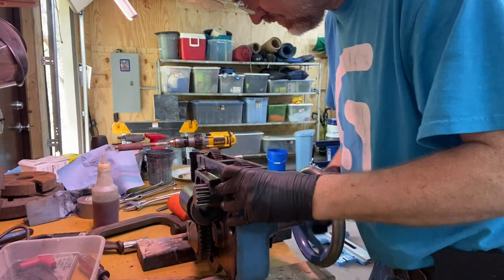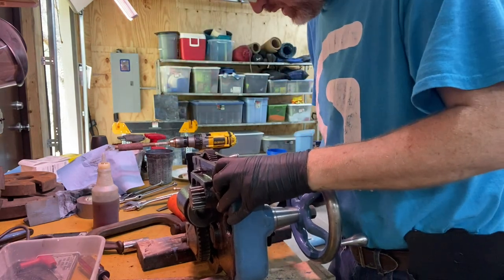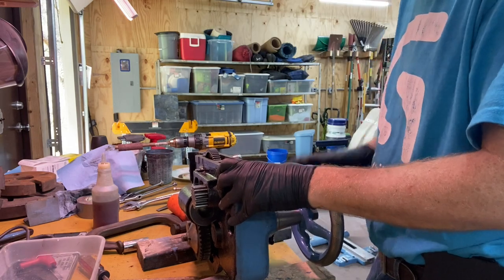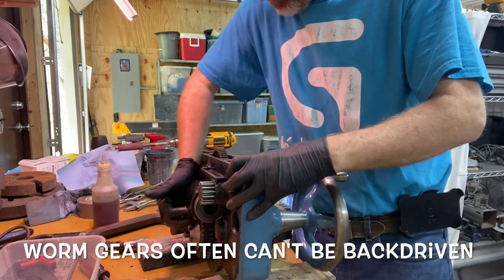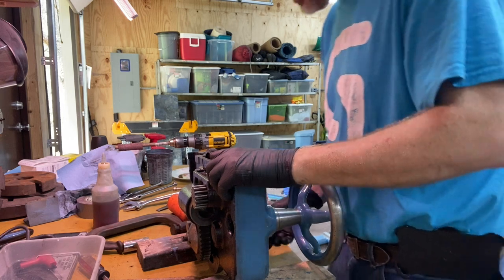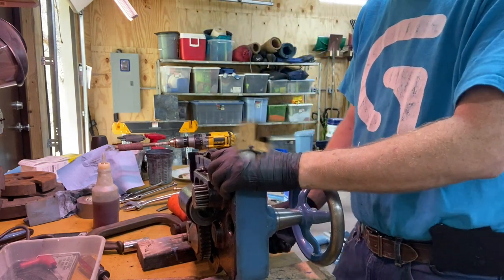Not quite sure I understand how all this stuff works. When I tighten that up, I can't back drive it, but I can forward drive it. So there must be a way that it just must not be able to be back driven. Still don't understand how or why you would want to use that clutch or when you would not want to have it.